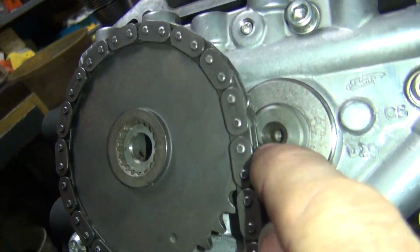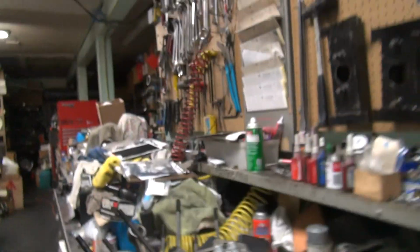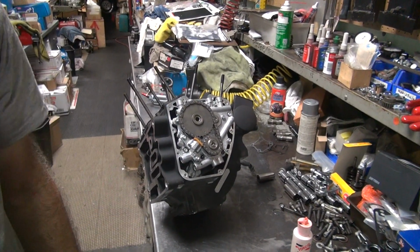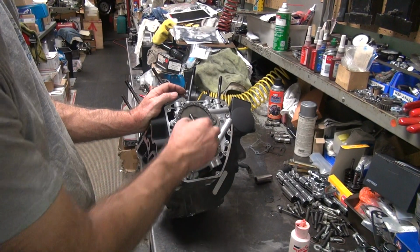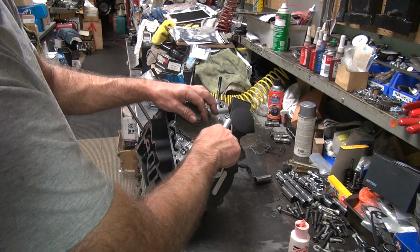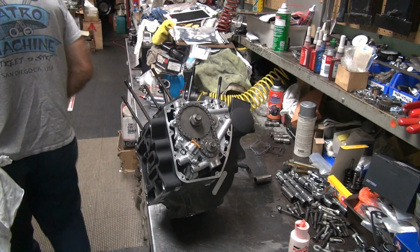And the dots over here, so the back pair is lined up also. These aren't very complicated motors. Made for morons to put together, so it doesn't take much skill. You just have to pay attention like everything else. So you've got a 1/2 inch and 9/16 in a socket.